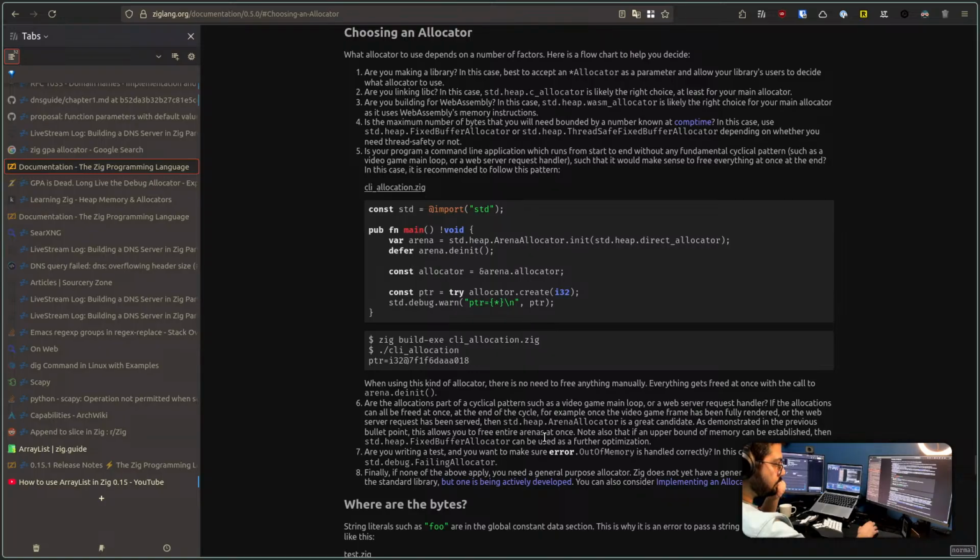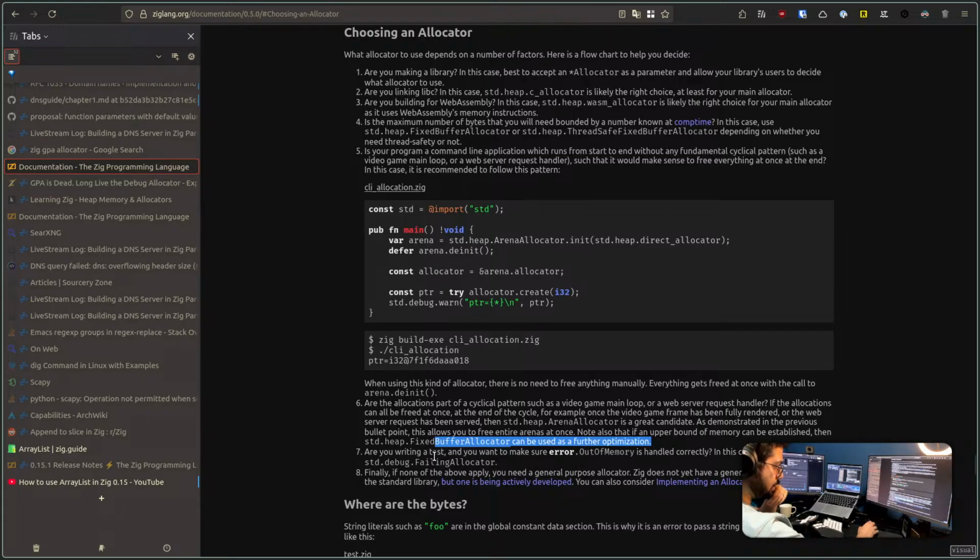This allows you to free entire arenas at once. Note also that if an upper bound of memory can be established, then fixed buffer can be used as a further optimization.